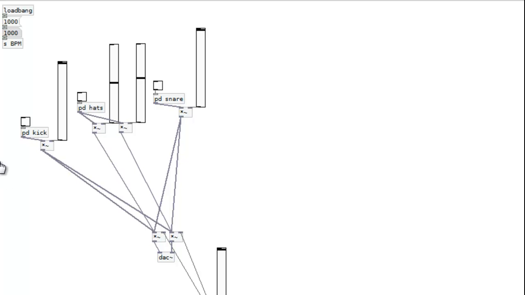So now we have, it only took months and months and months, our kick, our hats, and our snare. So that's it. What else is next for our drum kit? I don't know.